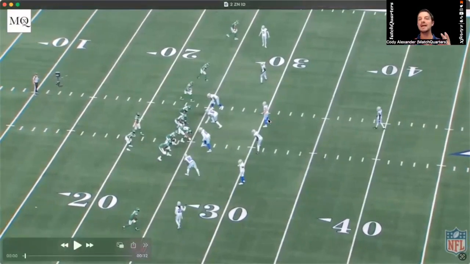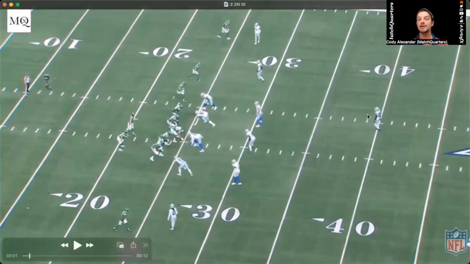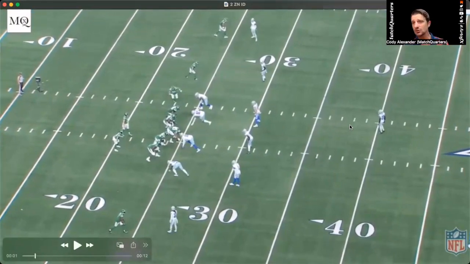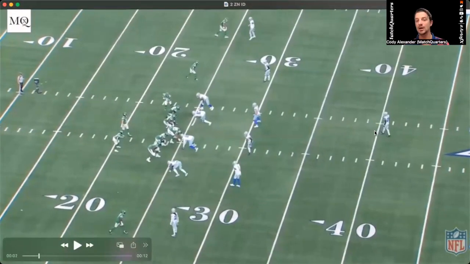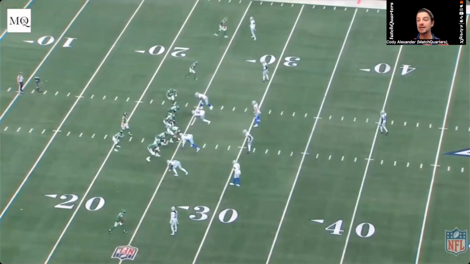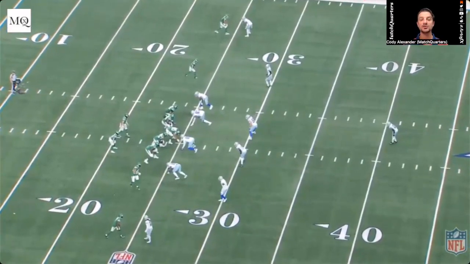We can tell right now this is going to be zone, and the way that you can tell this is because of how everybody is aligned. If this defender was going to defend this tight end, he would be probably a little tighter to the ball, and he also wouldn't be walking backwards as we go. So once we get this ID, the quarterback changes the formation. We get a shift to a 2-by-2.